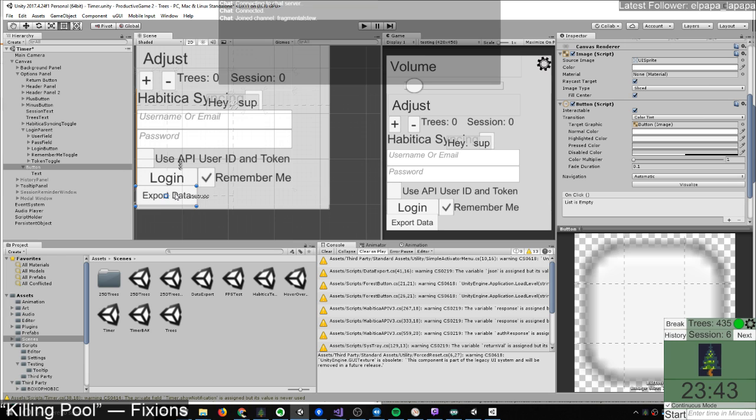That's gross. Make it longer. Text isn't getting any bigger. Why isn't that text getting any bigger?